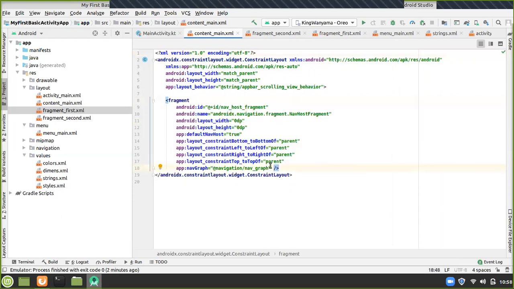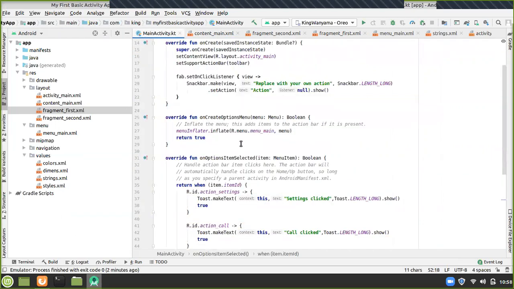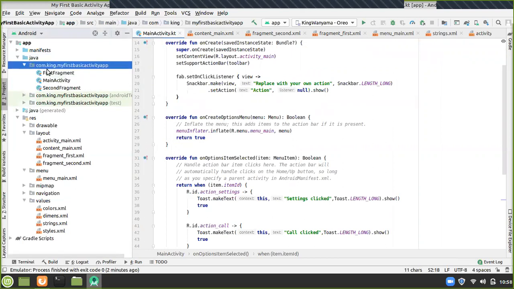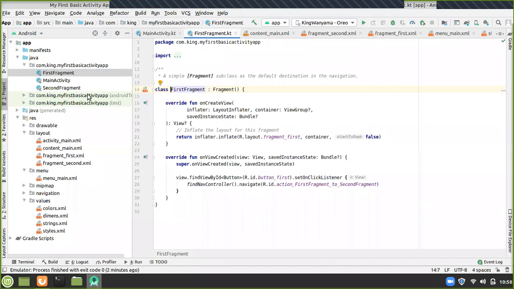Just look at these fragments. On this first fragment we are displaying something called fragment first.